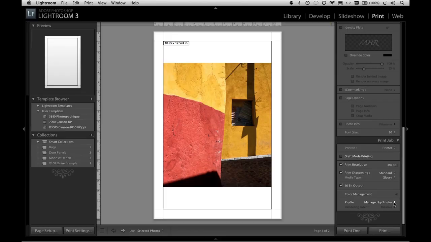But there are people that find Managed by Printer useful. I don't recommend using Managed by Printer and then twiddling the printer controls. I don't suggest that at all. Right. But if you have a printer that you cannot turn the color management off on, then you don't have a choice. But since you have a printer that you can, you exercise your choice. Edge case, I like that.